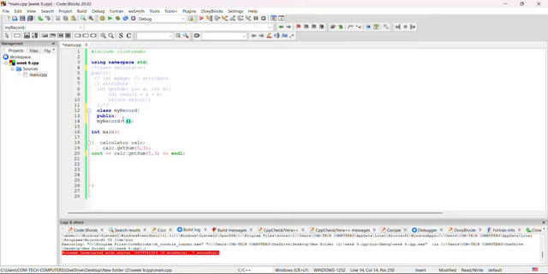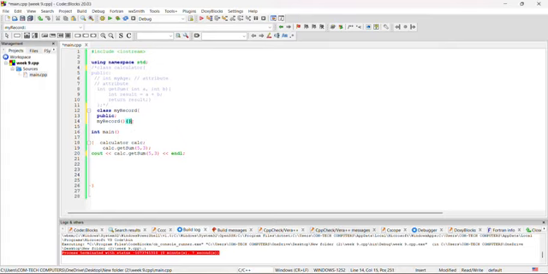It's just like creating a function, but in this case there's no return type. So just my record, your brackets, and then your curly braces.